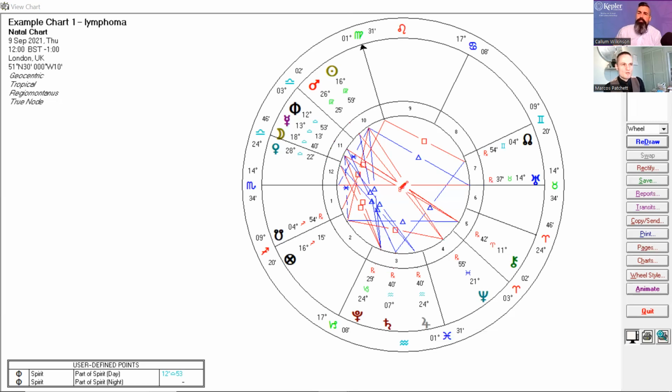Yeah, sure. So the great advantage of all three chart types is that you don't need a birth time for any of them. It's not to say that birth charts are unimportant. They're very important, but you don't always have an accurate, reliable birth time, whereas you can always use one of these three. So a consultation chart is what it sounds like. It's the chart of the time of a consultation. So that chart is going to be interpreted in the light of whatever is discussed in that consultation.